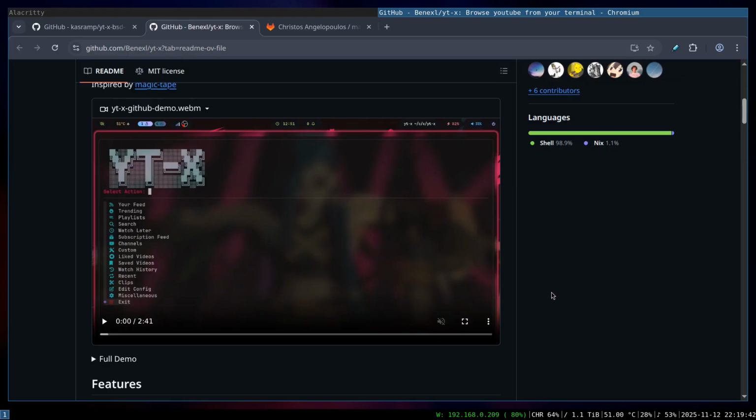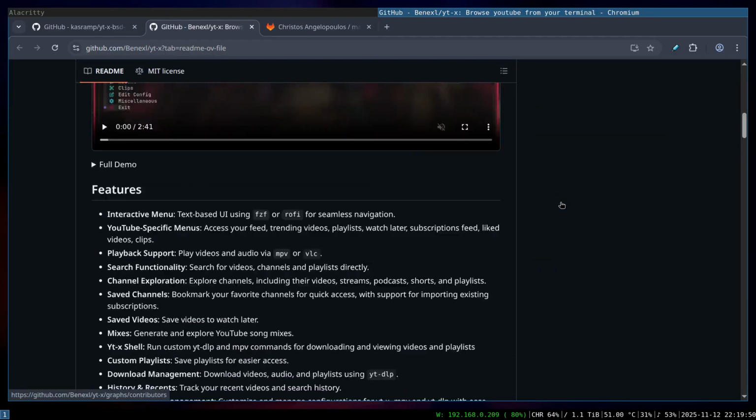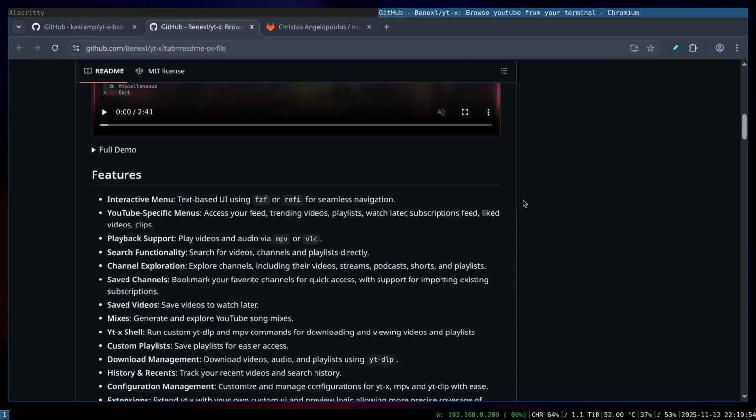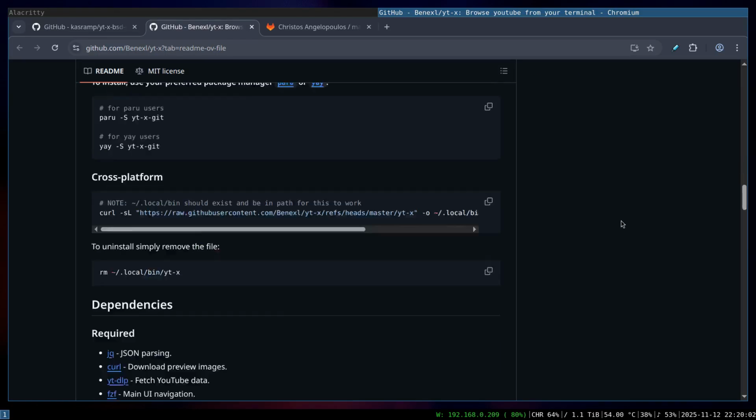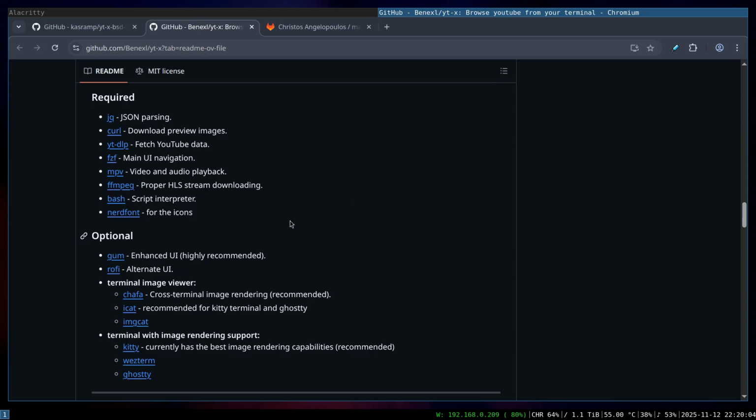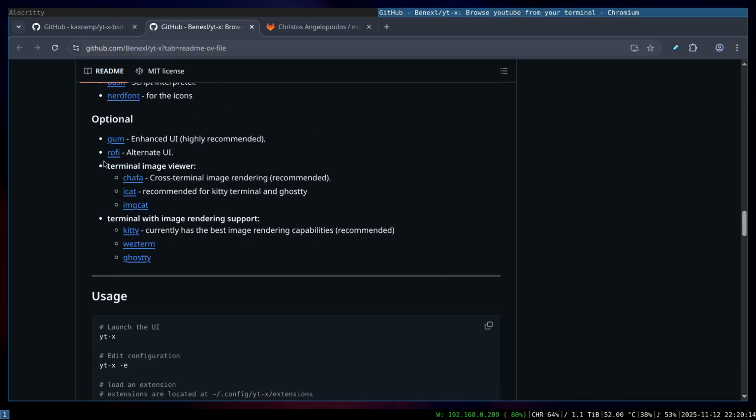So the project, since it's written all in Bash, is very portable. It's just pure Bash. The only dependency is Bash plus a bunch of other stuff to run the application itself, like fzf, yt-dlp, etc. And it's listed in the dependencies here. All the dependencies are available on both OpenBSD and FreeBSD, at least the base or required dependencies. For example, gum, I didn't find it on OpenBSD. Rofi, I'm using it, but I'm not thinking even about switching to a different GUI. Chafa is also there to show the image thumbnails.